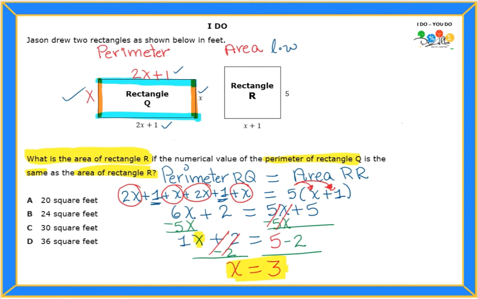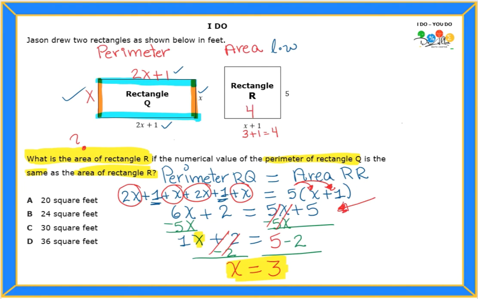Okay? That's not my final answer, because the question is, what is the area? So this is basically my question right there. What is the area for the rectangle? You can either come back to my problem because I have it right here, or if you feel more comfortable, you can replace the x in my expression x plus 1. It's up to you. So I can just replace over here 3 plus 1. Is that right? And that will give me 4.